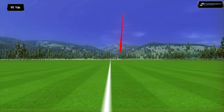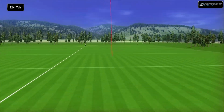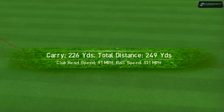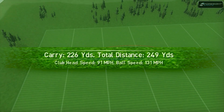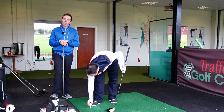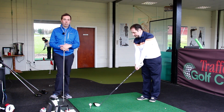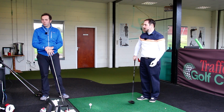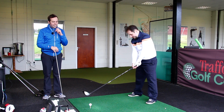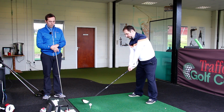What a flight. Flight's amazing. That was a lovely flight. Oh, look how big it is. I think I carried... Well, so far, the best average carry we've had was the Nike Vapor Speed. Yes, 221 average carry. And the best shot you've hit so far on test is 227 carry. So that was 226, so it's right up there. And that was to the right. And that's spun at 1800 RPM, so phenomenal spin rates. That's a good spin rate then. Especially for what I've been hitting.